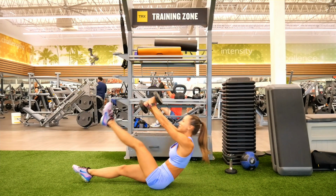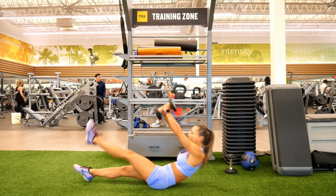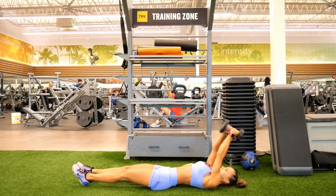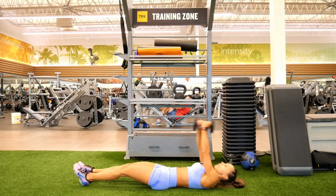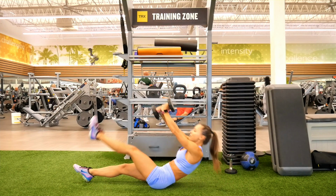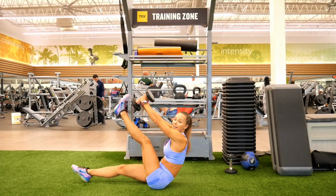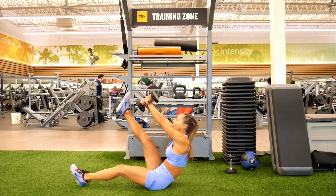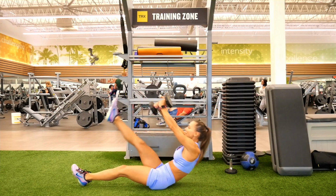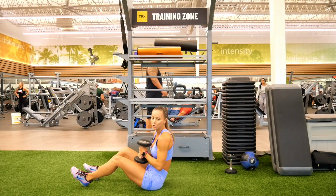We have approximately 20 seconds to finish. Keep on working, guys. This is a powerful exercise for belly fat burn. It's helping you train your full abdomen, plus obliques, plus part of the back fat, which is part of your slender waist appearance. Give me one more sit-up together. We did it. Beautiful, guys.